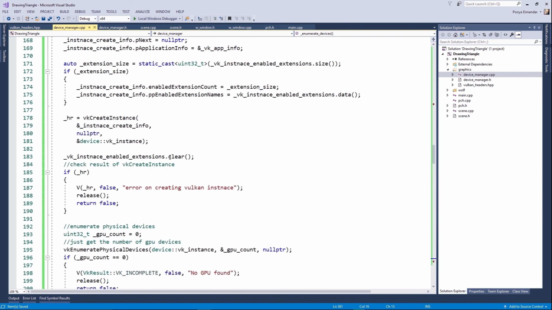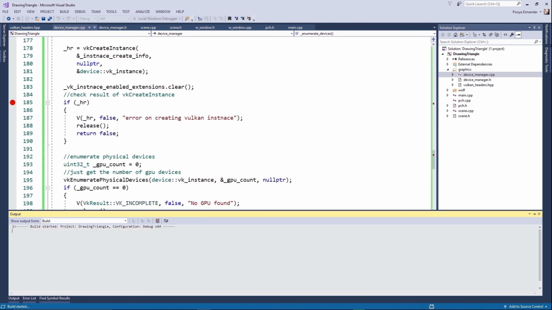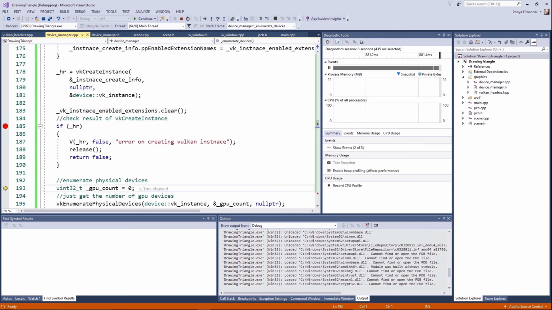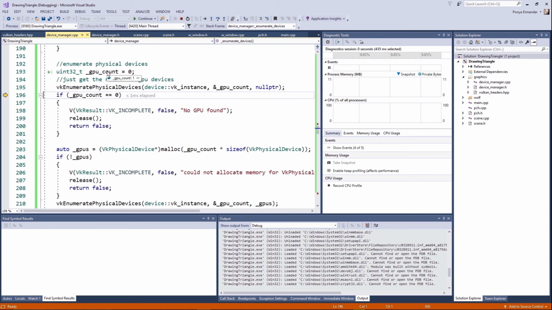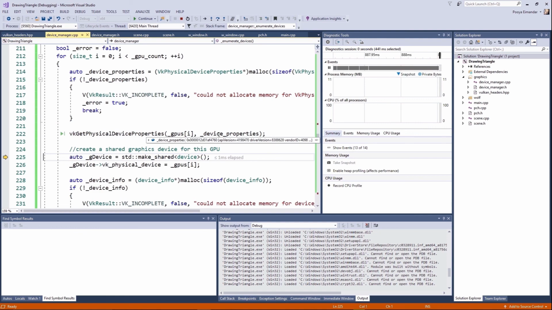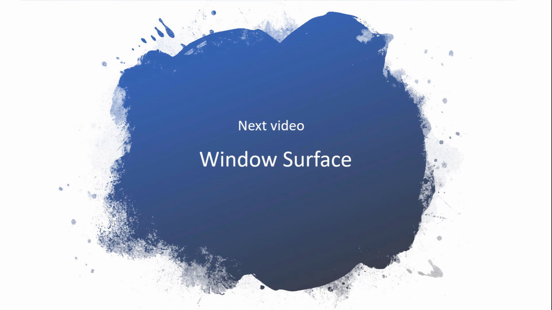Let's compile the code and wait to see the results. Okay, everything is fine, and as you can see here, we got the number of physical devices successfully because Vulkan device is created without any problem. Very nice. In the next video, we are going to create Windows surface.